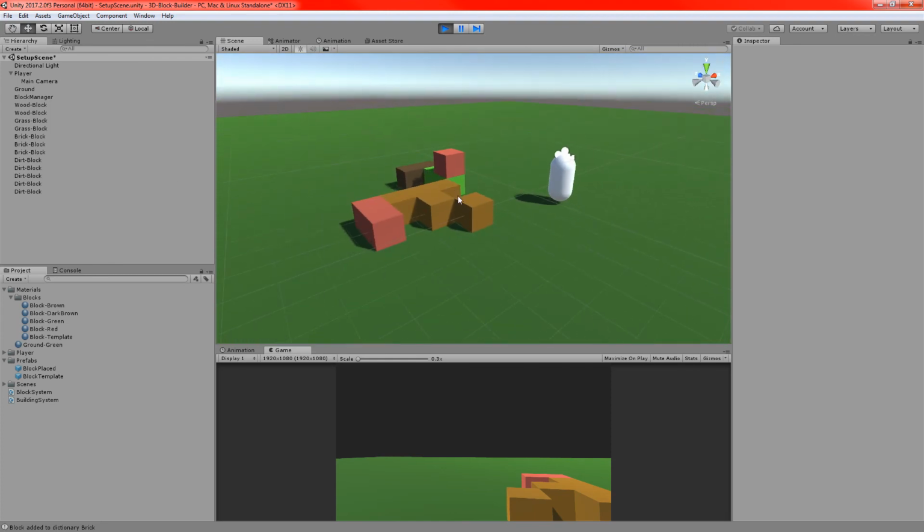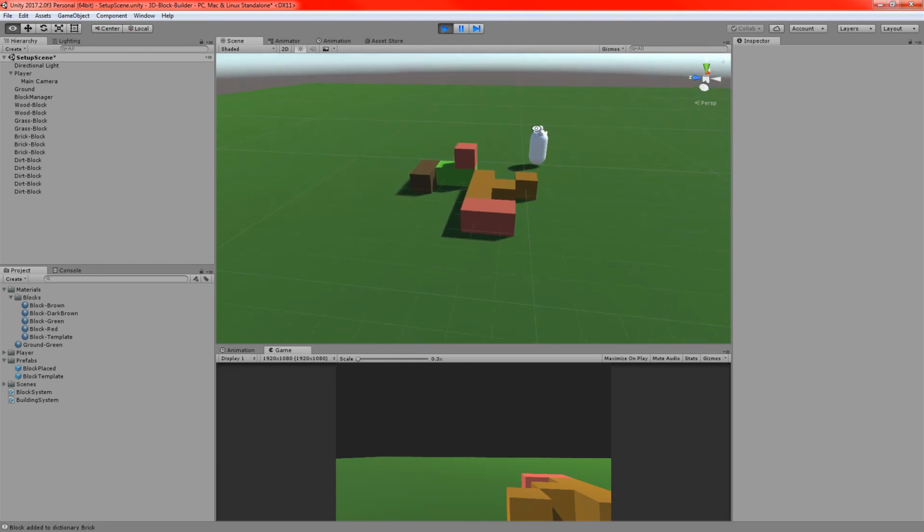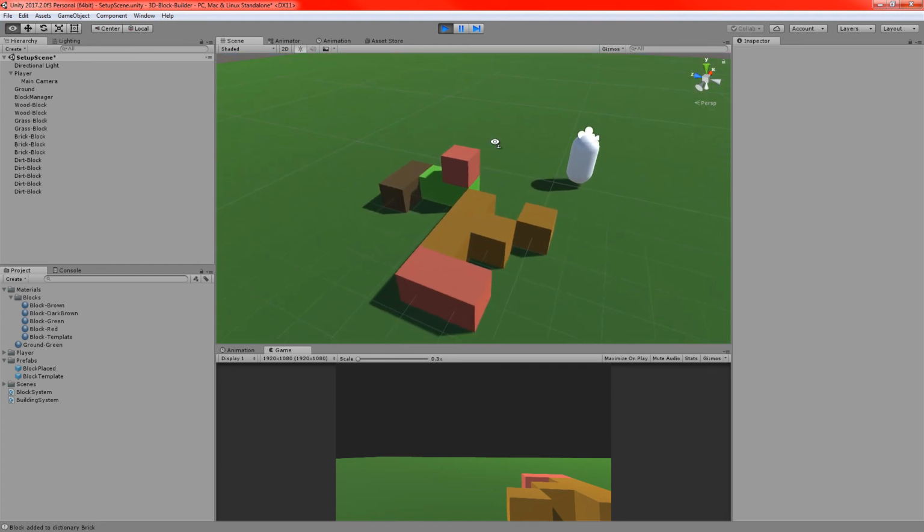As I said in the disclaimer, it's not the most efficient in the world. I mean, we're using a dictionary, that's kind of cool. So if you have hundreds of block types, it's going to make the lookup a lot easier and smoother. But ultimately, you are spawning game objects into the world, and those game objects do have colliders attached to them, and they are going to get performance heavy after a while. So there are better ways to do this. The important thing was just showing you how it can be done, I guess.